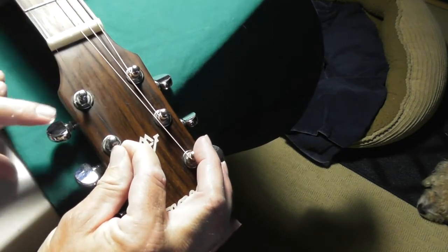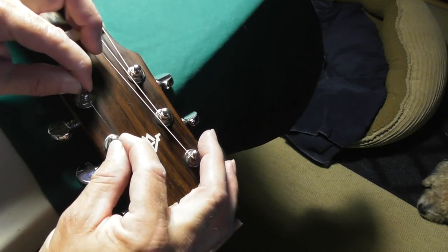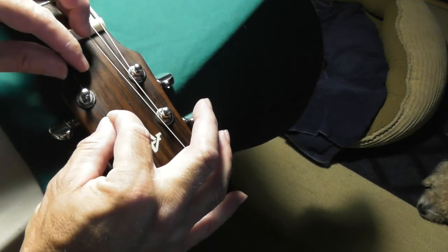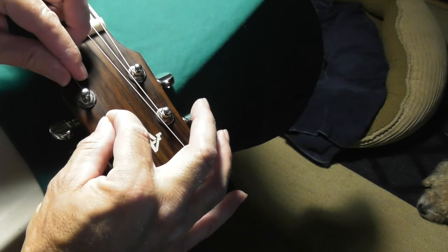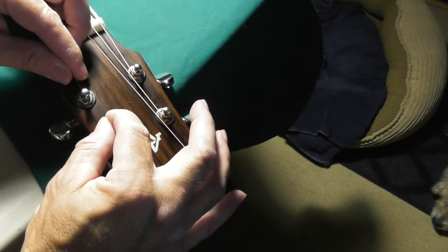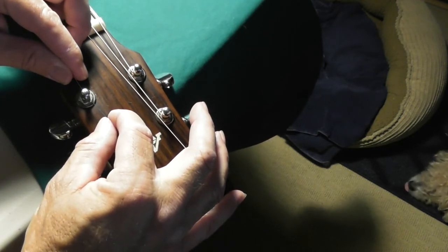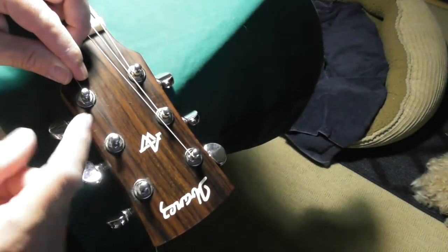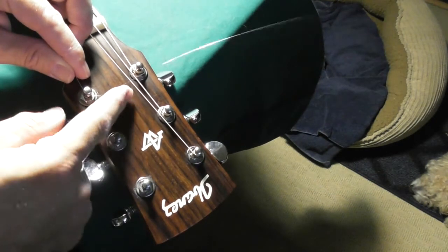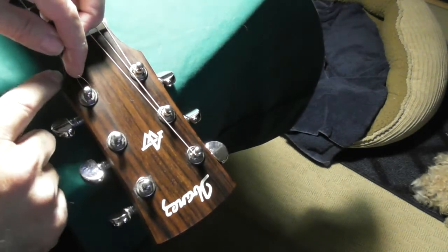So we've got the string in over here, and we maybe want to measure over here. So let's just slide it down just a little bit. Okay, I'm only going about half, and that's really a lot. So on the other side, we went, again, like I said, clockwise. We brought it under, and then we wrapped it. This one we're going to go, instead of going to the right, to the left. So we're going to go counterclockwise underneath.